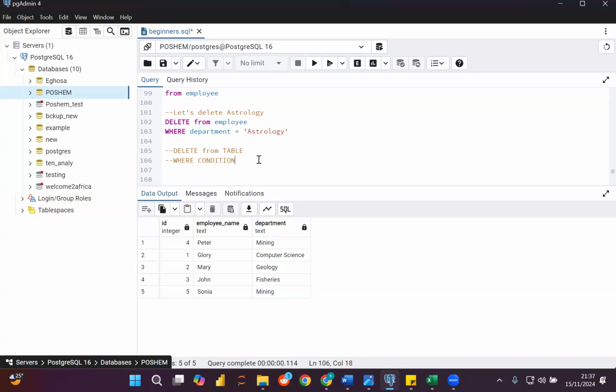So always be careful anytime you are trying to do things like delete, or the drop, remember the drop database. Always be careful because unfortunately, what has been deleted has been deleted. What has been dropped has been dropped. So always make sure to be certain that what you need to delete or drop actually needs to be gone.